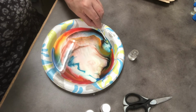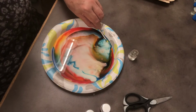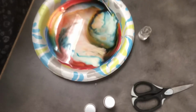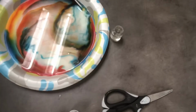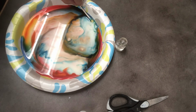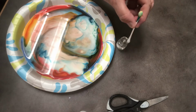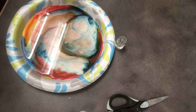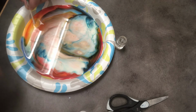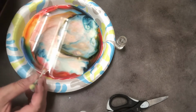Let me see if I've got a little bit more on this side. So they push and twist and twirl all of the colors that we have. I like this zigzag of blue that's right there. I don't know if you can see that really good. It's pretty cool to get a really good close look. It's still moving, not too much. But let me see if I took my Q-tip and put some new dish soap on. I don't know if there's any more reaction left, but we can see, oh yeah, there's no reaction there. Oh, barely anything. So eventually, they've reacted as much as they can to each other, and it will stop.